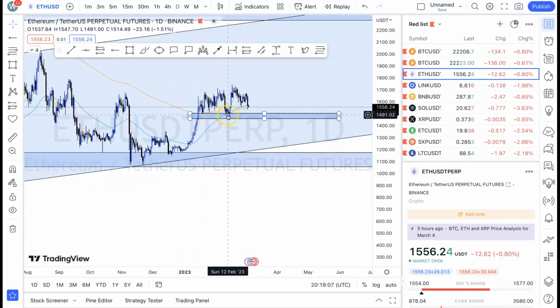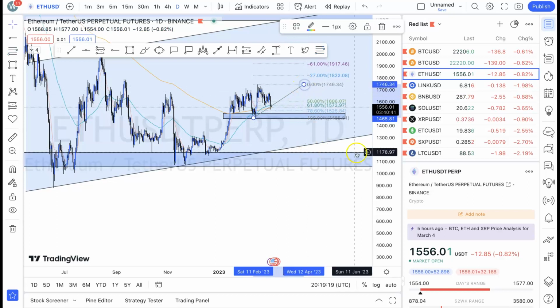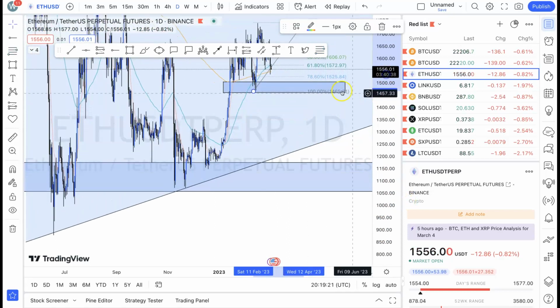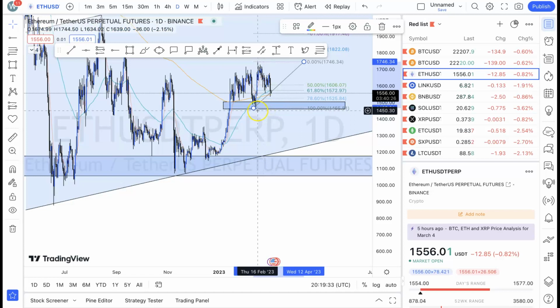But of course we have a support floor at around 1,500 to 1,450. So it will be interesting to see how price reacts here. We could put our Fibonacci here from top to bottom, so you also want to wait. There is a premium chance for a potential long at around $1,500. So you might want to wait, then your stop should be right below here. So for Ethereum, how will I line up for Ethereum?